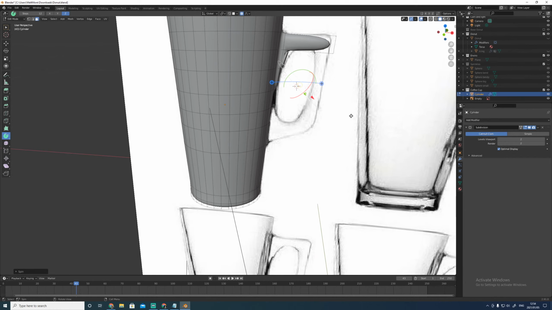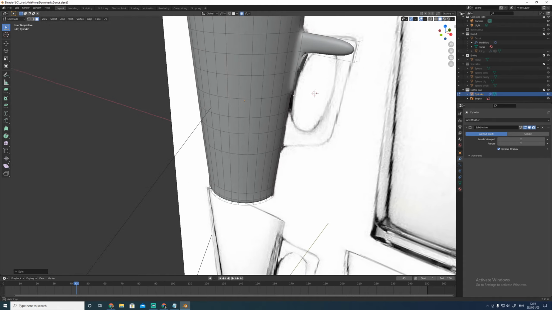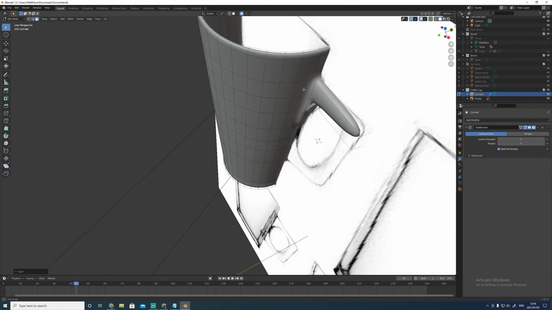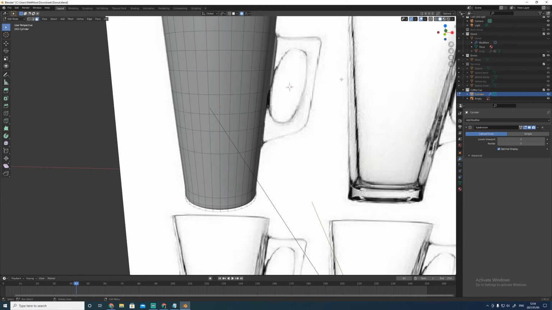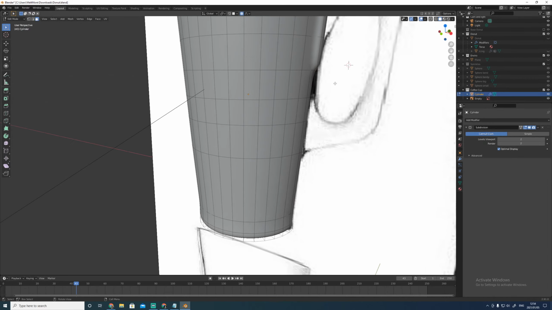Okay, let me go back just a little bit. Because I feel like this thing doesn't want to be deselected. Wait a second. Disable that actually. Okay, you see the thing is as well, I'm using a different cup than the guy is using in my instructions, so that's also actually making things a little bit harder than they need to be. So let me go from here. I'll just extrude it and do the work myself.